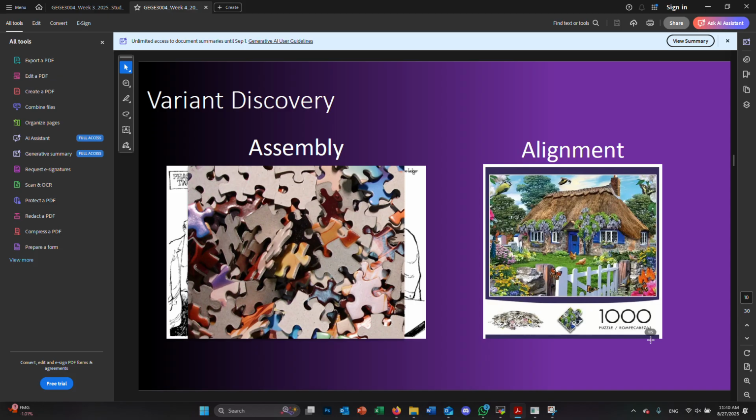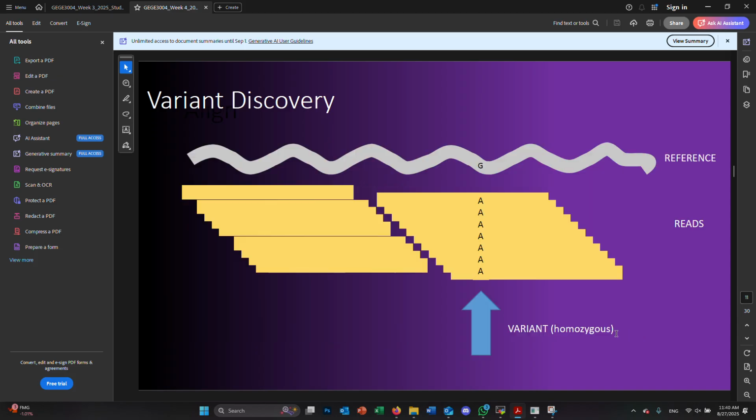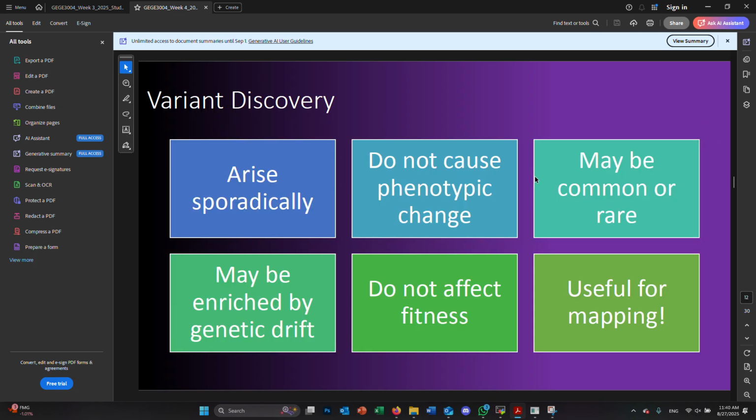Now, it's very common when people first start to learn about variant discovery or variant array designs for them to presume that all variants do something. But in reality, it's highly likely that most of the variants that you will discover will be neutral. The majority arise from biochemical processes. In fact, it is often possible to tell the origin of a variant by the type of variant it is. Some arise specifically from exposure to UV, others sporadically arise during meiosis because of the ways the bases combine to replicate.